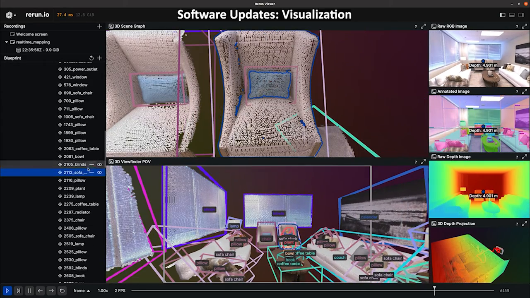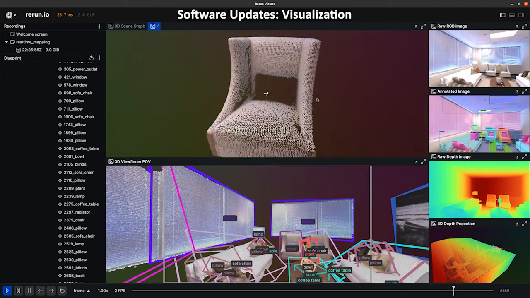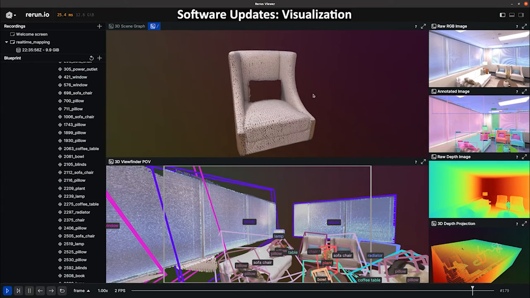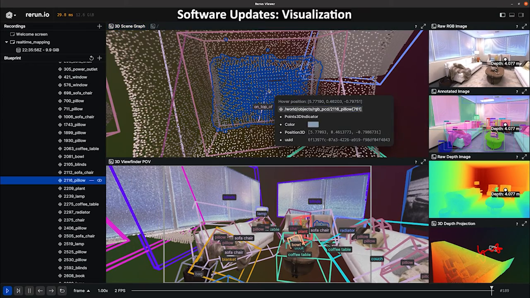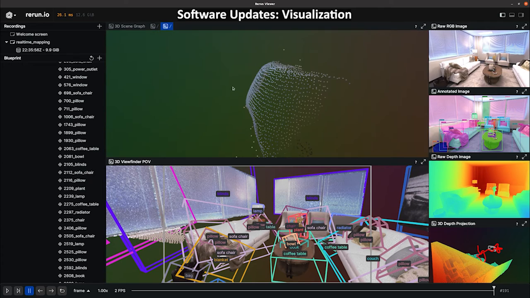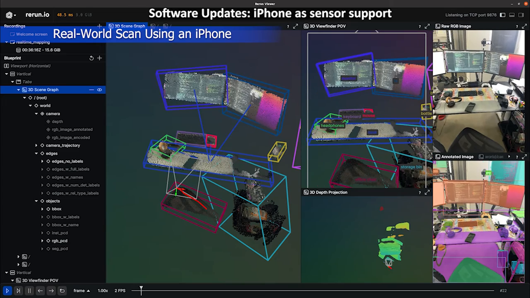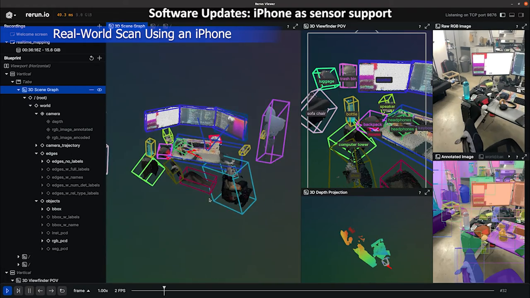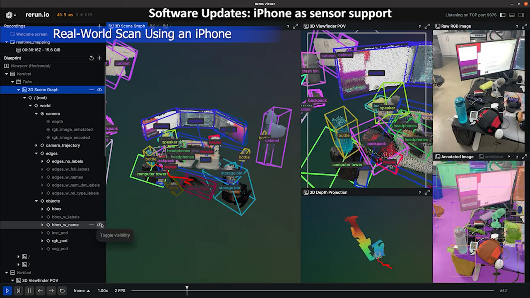To inspect an object more closely, you can open it in a separate viewer in isolation from the rest of the map. We also log the input images to the viewer so you can always see the current input frame and its detections that inform the 3D map construction at that time step. All of these features make it much easier to understand how the algorithm works and tune its hyperparameters to your specific use case. And speaking of your specific use case, we've also added support for using iPhones with LiDAR as an input sensor, making it easier to get started with building scene graphs of the real environments around you.